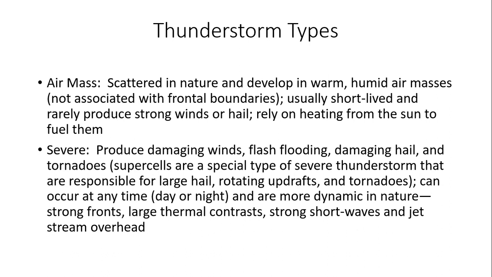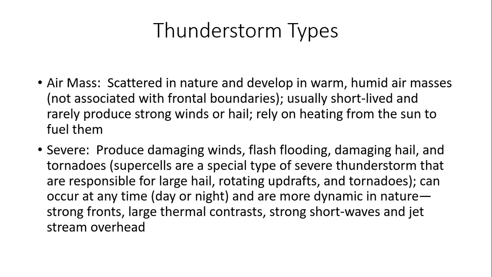And once the thunderstorm reaches a mature stage, it dumps out a lot of heavy rain, and cooler temperatures are dragged down from aloft to the surface. And you might see with air mass thunderstorms, the temperatures drop on the order of 15 to 20 degrees during the mature stage. Severe thunderstorms, on the other hand, these are the ones that produce the most damage. These are the ones that produce the tornadoes.